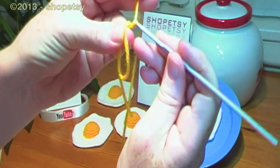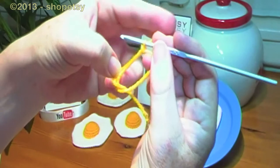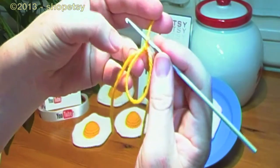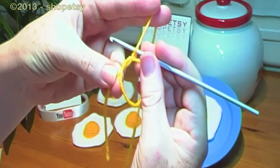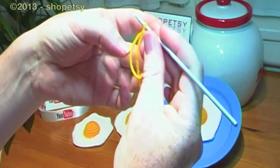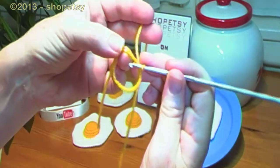And we just simply seal that magic loop off by pulling through a single crochet. And this is what you should have. If you notice that this tail end, when you pull it, the loop will get smaller. We're going to crochet 10 single crochets straight into the middle of the loop there.